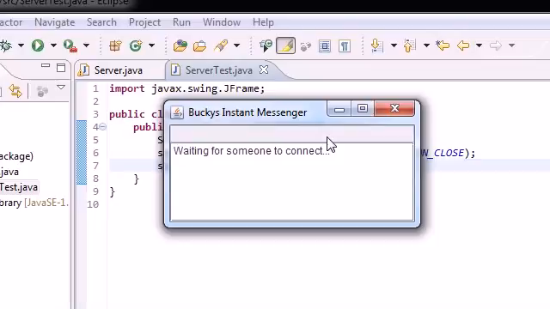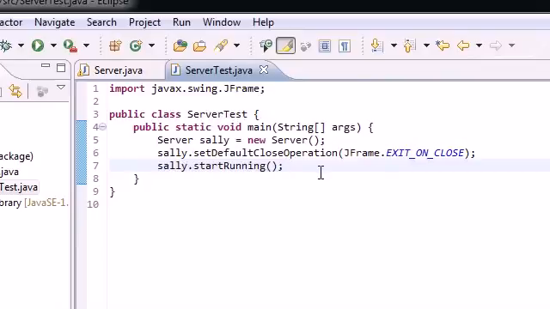So now what we have to do is build another program that's very similar to this, but instead of the server, which is where this program is going to be, this one is going to be on the client, which is your guys' computers. And once we have that program set up, then what you can do is have a connection and then start talking to one another, and it's going to be awesome. So guys, we are 50% of the way there, and congratulations.